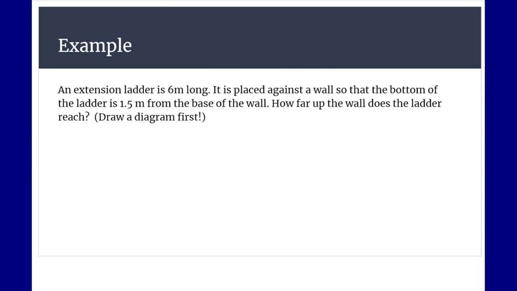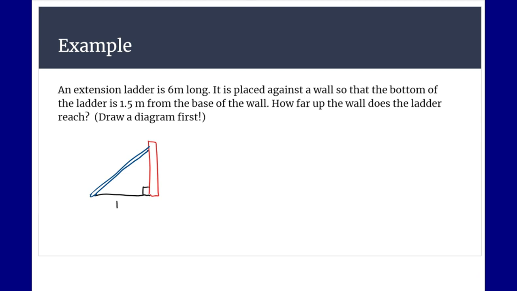So I'm just going to draw my wall and draw my ladder going up the wall, up a certain height, and it is so far away from the ground. I'm going to redraw my ladder. But again, we're not winning art contests. The idea is just that we visually see our triangle. And we can see it here, right? The wall and the ground will form a 90-degree angle. We can assume that they form that, and we can place some of our information.